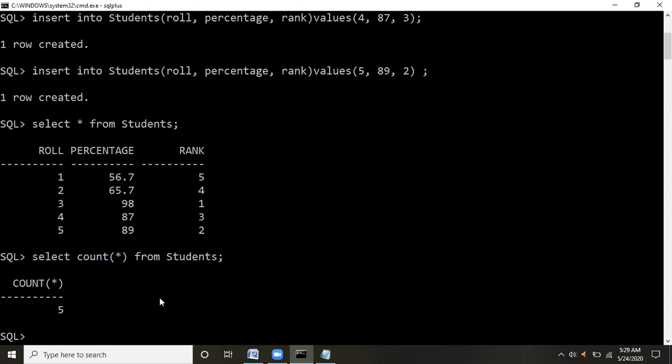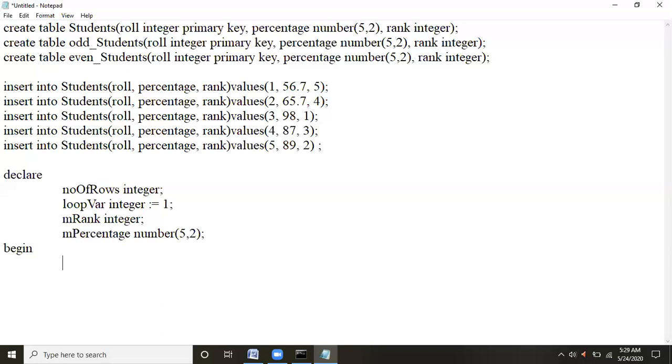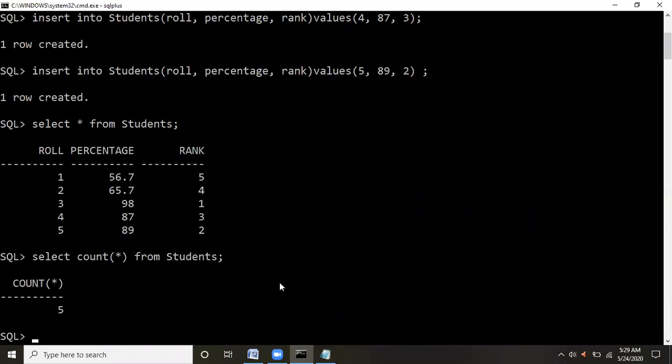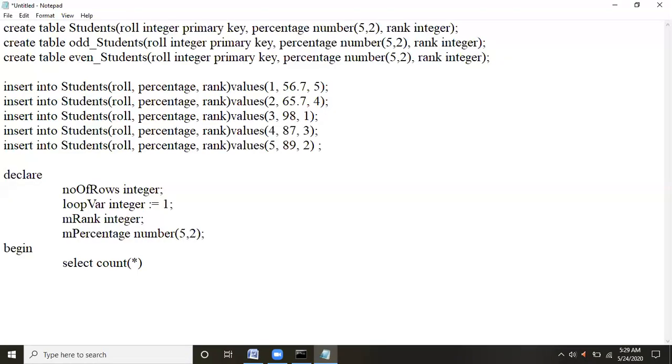And using this count star, I'll find out the number of records in my table. So I'll say select count star, and I want to store the output of this SQL statement, select count star from students, in a variable called number_of_rows.